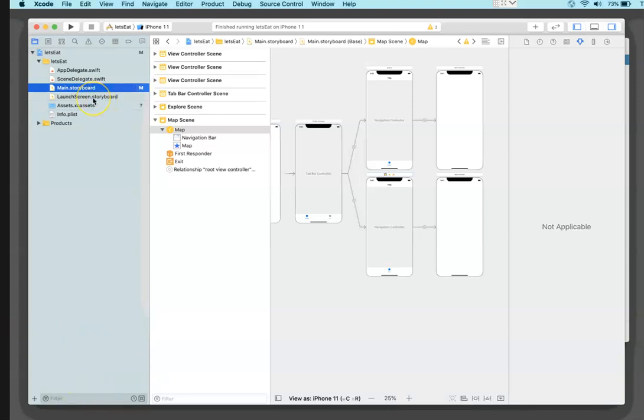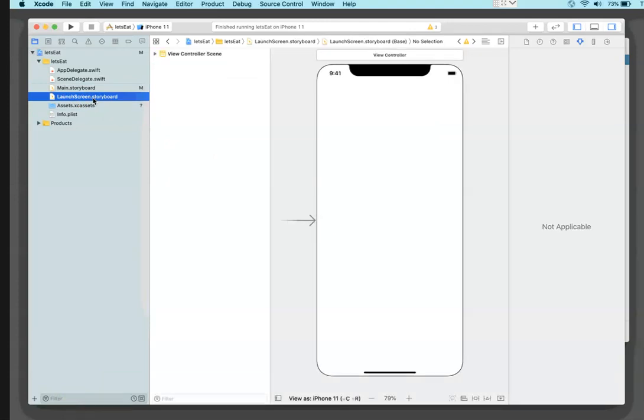And notice here there's another storyboard called a launch screen storyboard. This screen is displayed briefly as the app is starting up. We'll create a new custom color and add an icon from the assets folder to the screen, and we'll talk about how to create a new custom color later on. So now we want to manage the launch screen storyboard. This storyboard is created automatically when we create a new project, and it will appear briefly on screen before the UI is displayed.